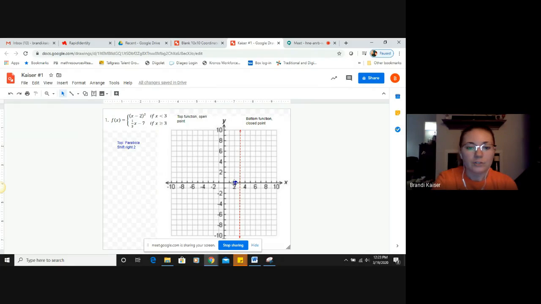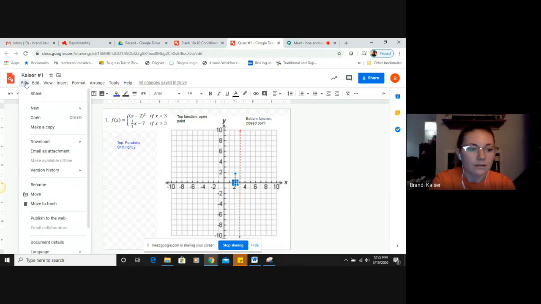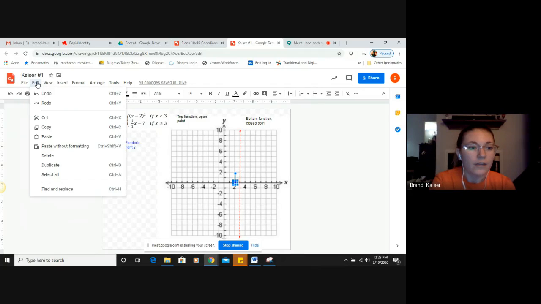To create some more points, what I'm going to do is take this little circle that I already have, and I'm going to copy it. If you hit Control C, that should copy that point for you, or you can go to Edit, Copy, and it'll copy that little point.